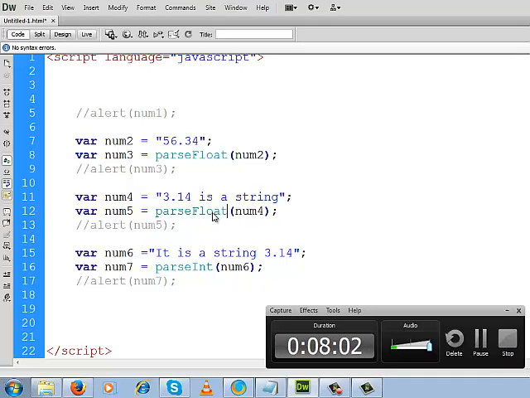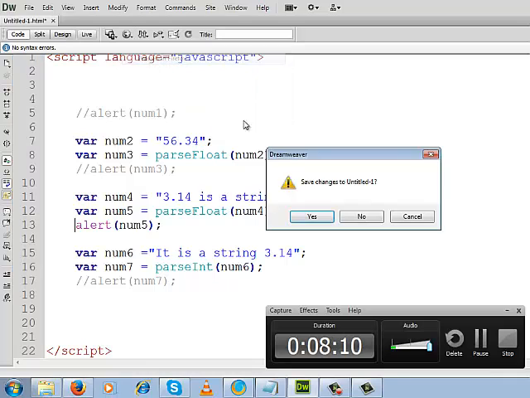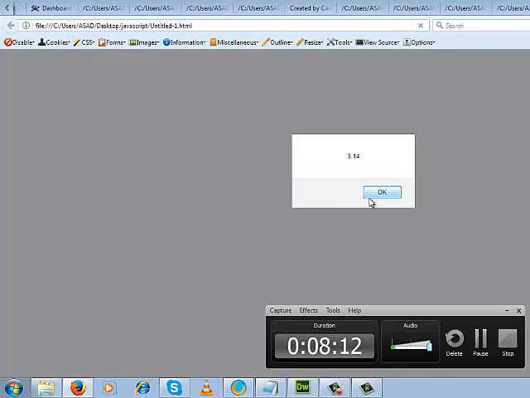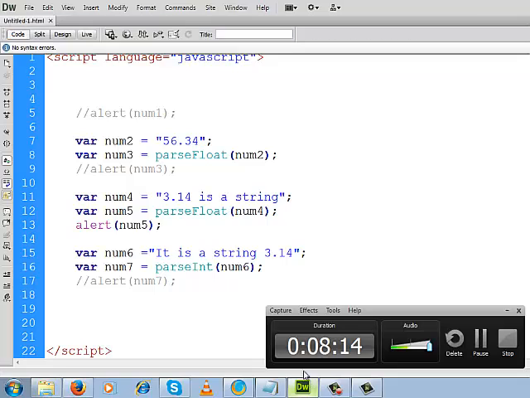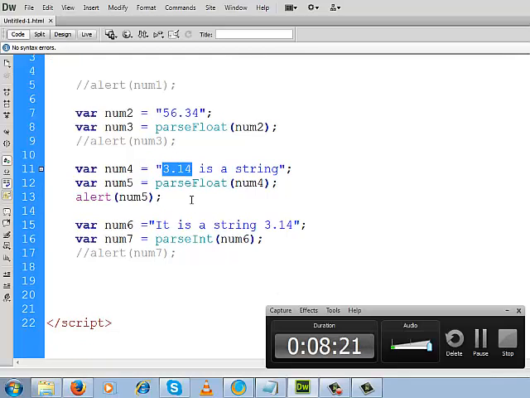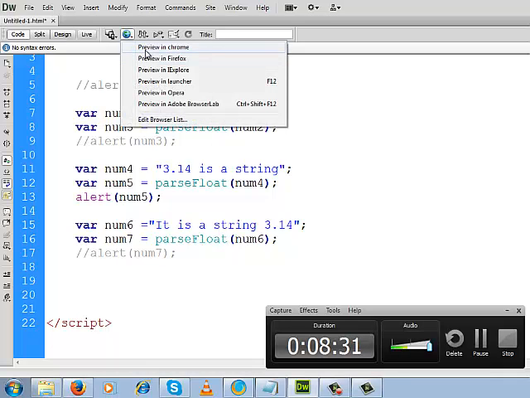In a similar way, look, instead of int, if we use this parseFloat method, in that case it will also give us the result 3.14, as we got in the case of percent. Look at this, because it got a number at the very beginning, 3.14, and it converted this string into a float number.